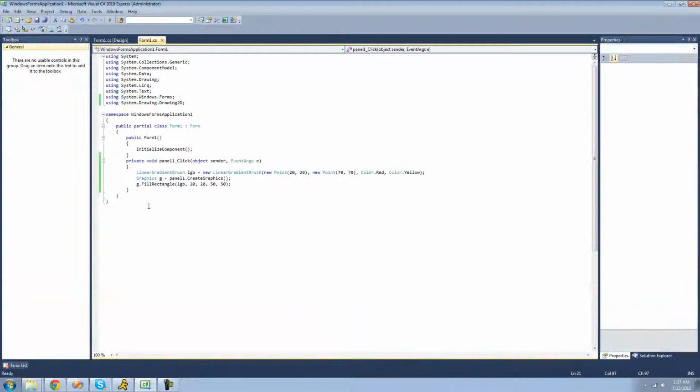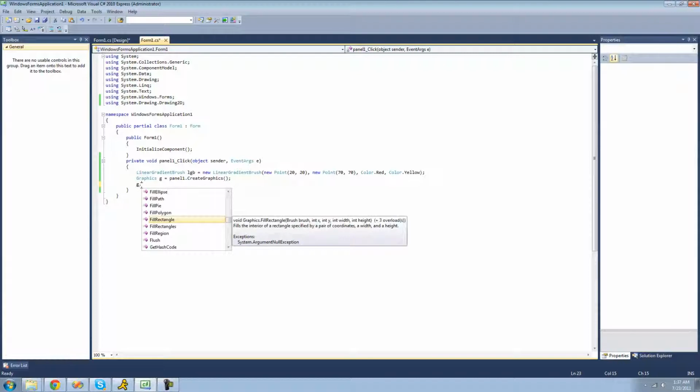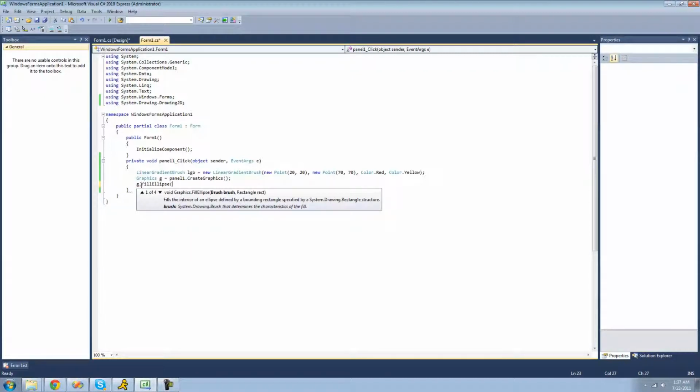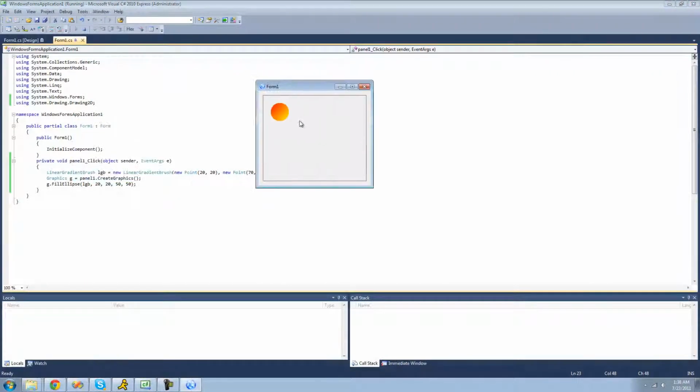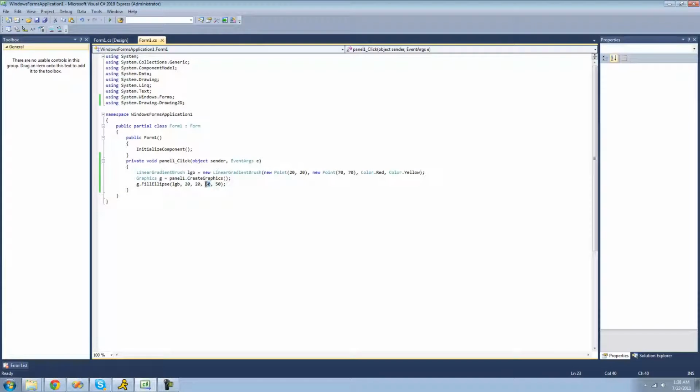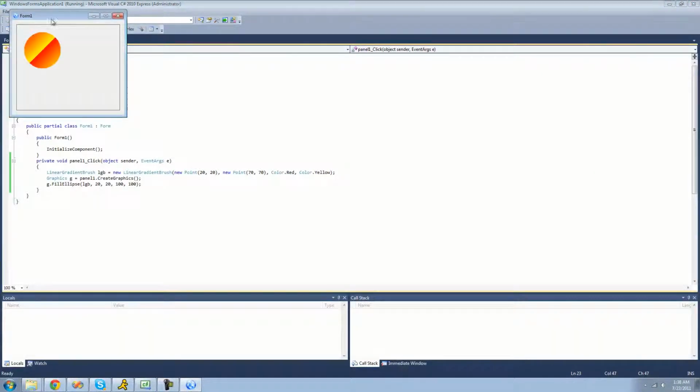Alright, and we can obviously draw with other shapes. We don't just have to use a rectangle. So if we wanted it to fill a circle, we could do that as well. We'll just have it pass through our linear gradient brush here. We'll have it start at 20,20 and end at 50,50, so it will end right where the linear gradient brush ends. And yep, as you can see, there's a gradient in that as well. And if we went over this or something like that, it would just simply be yellow past there. So if we made it like 100 by 100, then you're just not going to see the gradient anymore. Like, yeah, it just gets all messed up.